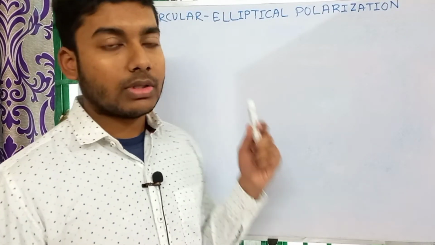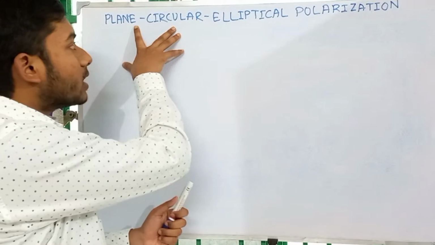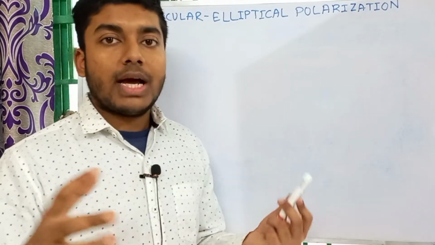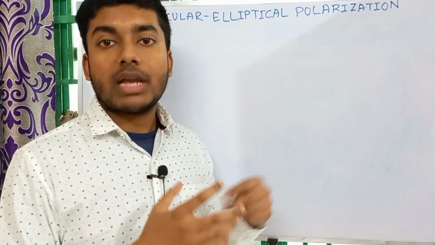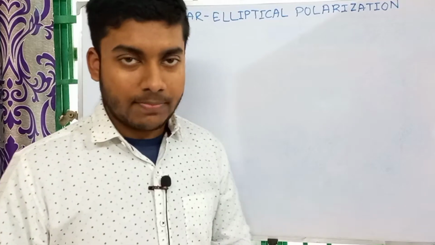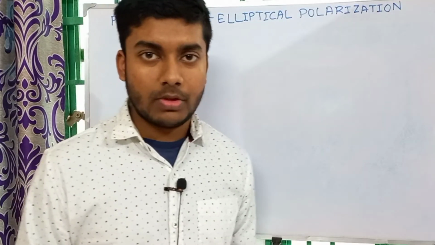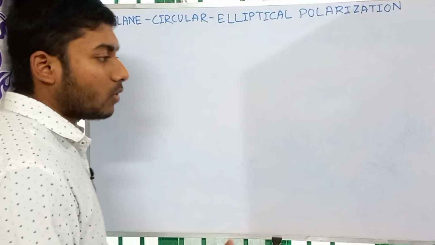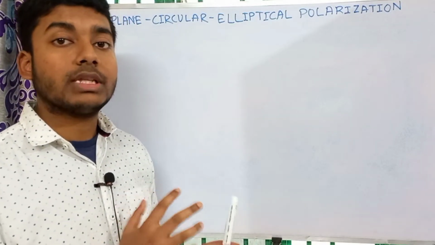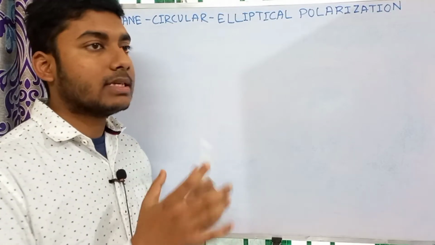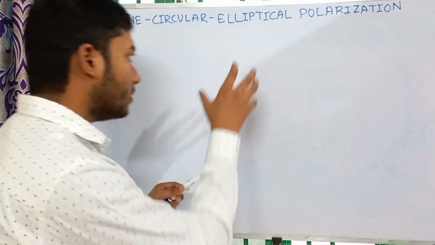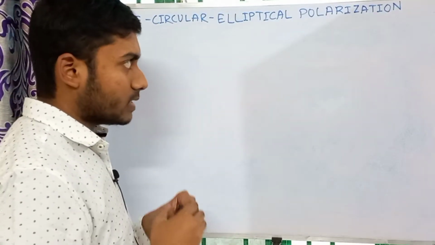Today I will discuss the three types of polarization: plane polarization, circular polarization and elliptical polarization. In this video I will discuss how these types of polarization occur, and when which polarization occurs. In the case of polarization we consider only the electric field components, as the electric field vectors, which are also called the light vectors, give us the sense of vision. So we are only focusing on the electric field vectors.